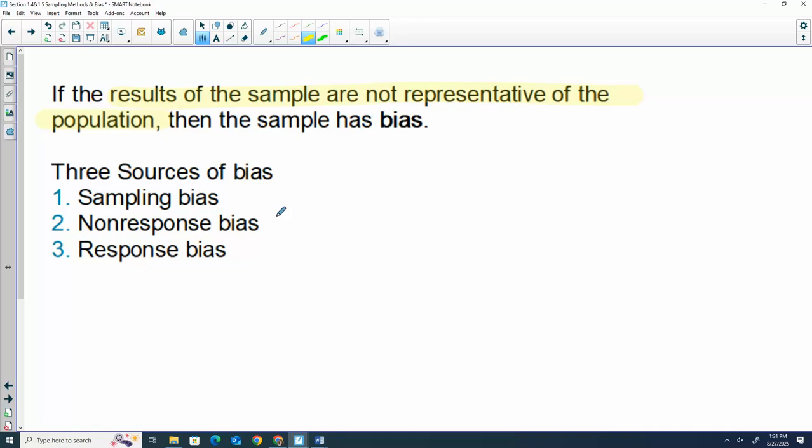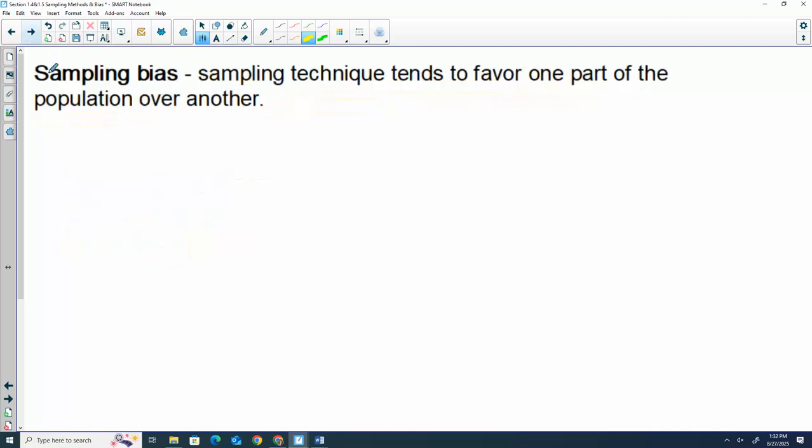Response bias, people respond, but maybe not accurately. That could be because they don't understand your question. Think of all those true-false questions where there's a random "not" in there trying to trick you. You misread the question, you don't understand it. Or maybe you respond, but you just don't want to tell the truth. Like, I'm like, David, do you think I'm a good teacher? Are you going to be like, no, you're terrible, worst teacher I've ever had? No, you're not going to want to say that to my face. So you might respond, but may not be honest in how you feel. So those are the situations where we get bias.